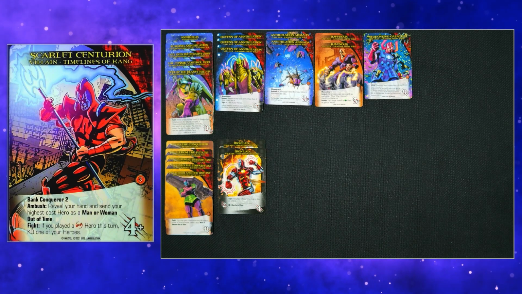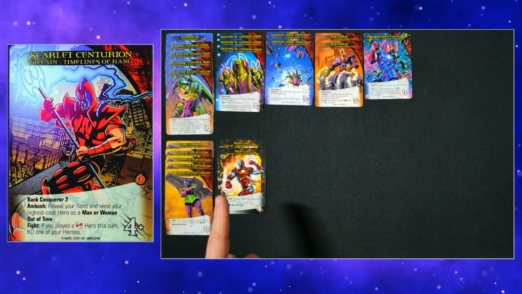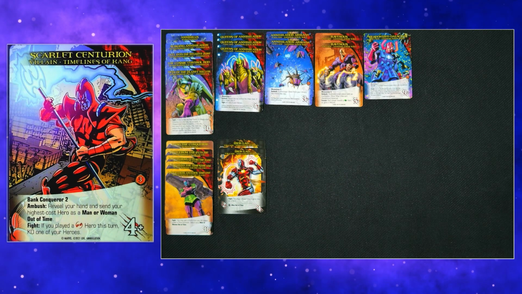And I don't quite understand why you KO one of your heroes only if you played a covert. Maybe it's because he's good at finding out when somebody's being sneaky and he can KO them, but I do love that twist on it.